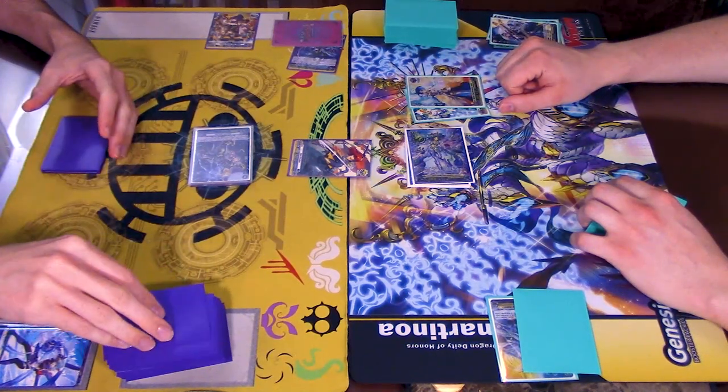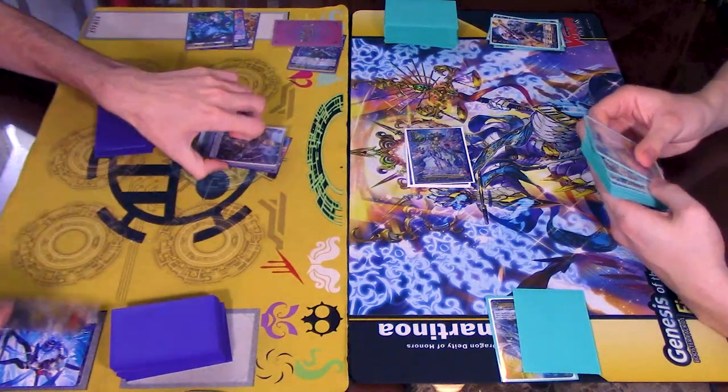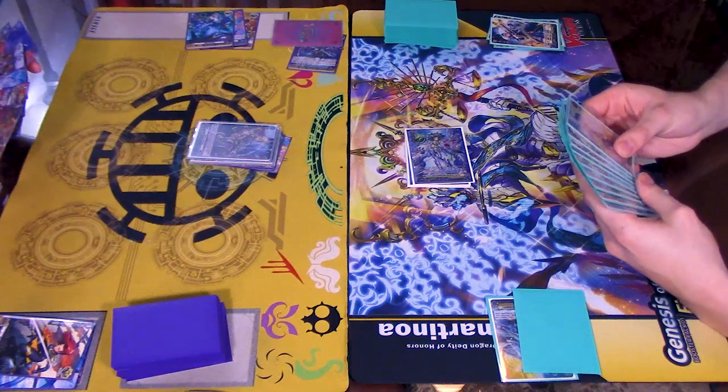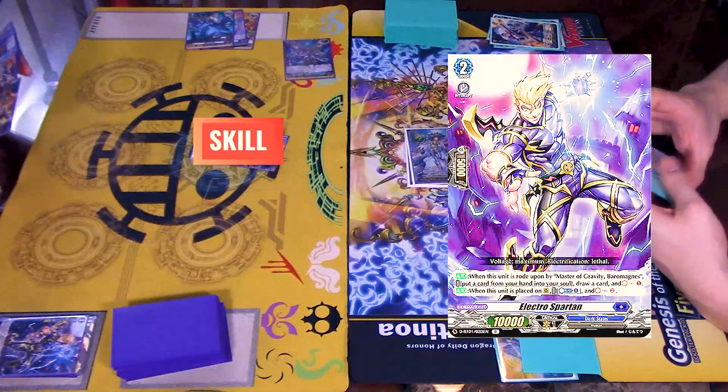Oh, right, you got to check multiple. Why did I do that? How am I gonna draw a card? Oh. Draw. Then I will discard Electro Spartan, ride. Electro Spartan Vanguard ability. I move a card.